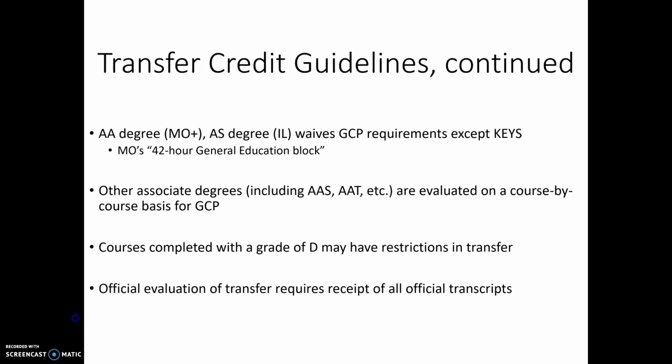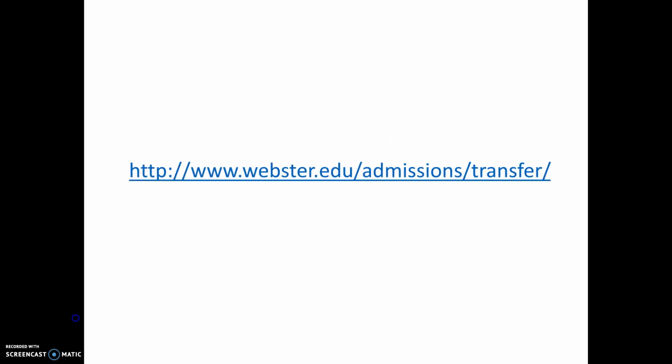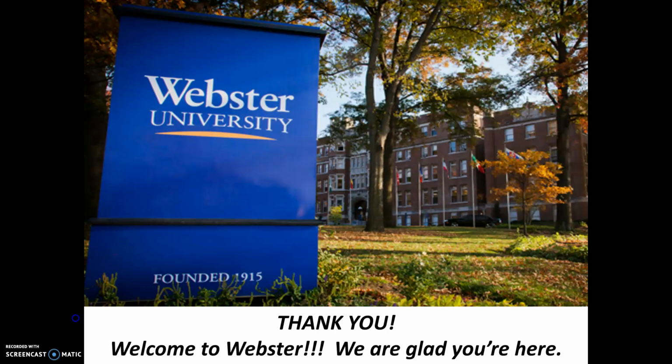And of course, your official evaluation requires that you be admitted to the university and send us copies of all official transcripts. The website where you can read these policies in full and click on lots of other helpful information is webster.edu/admissions/transfer. I highly encourage you to visit that website, as well as reaching out to the Advising Center if you do have any specific questions. And we can be reached at advising@webster.edu.